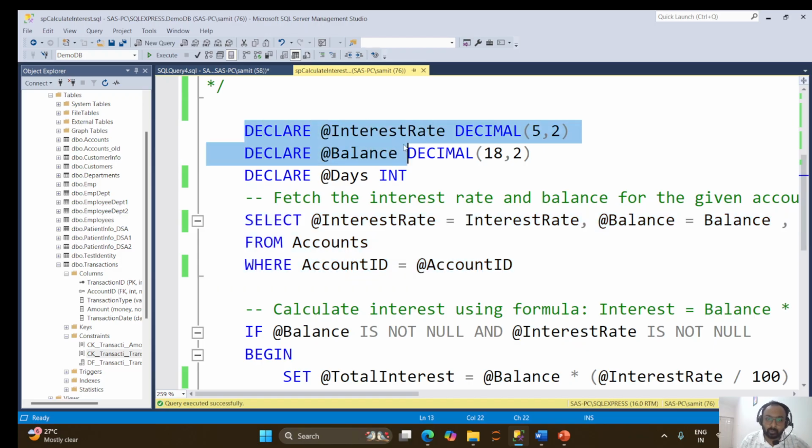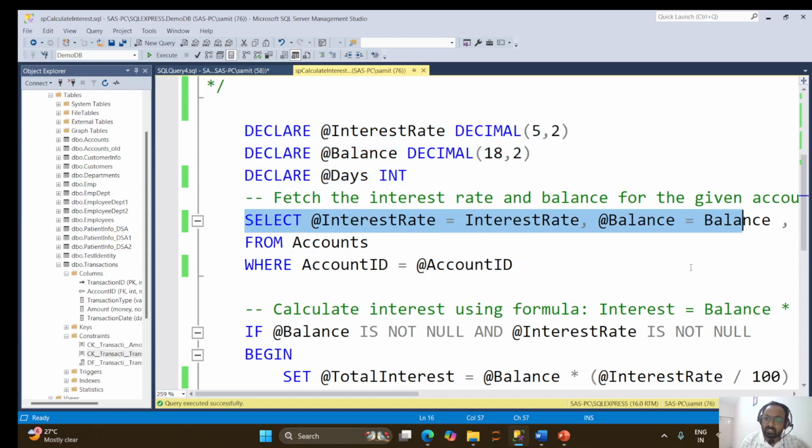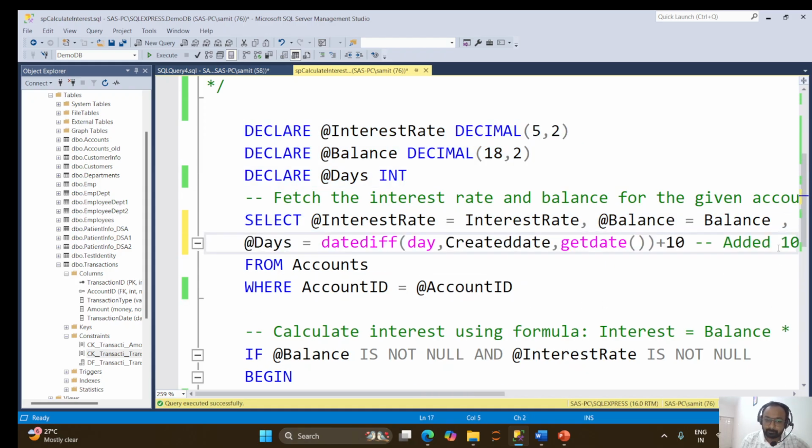So you need interest rate, balance and days. You have taken these and stored the values into variables. I did a little trick here. I just wanted to disclose it. I added 10 to the created date. I'm trying to find the difference. We have a date function for number of days: created date is in the same table, and get date is today's date.